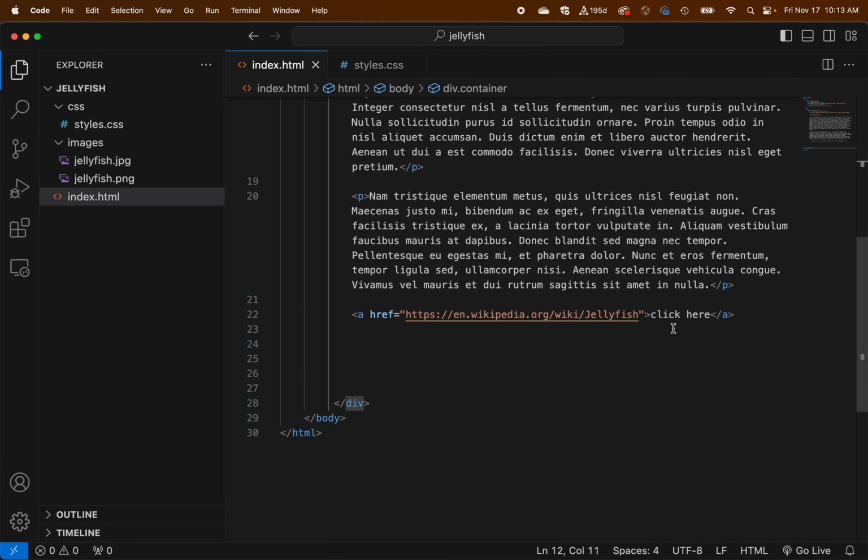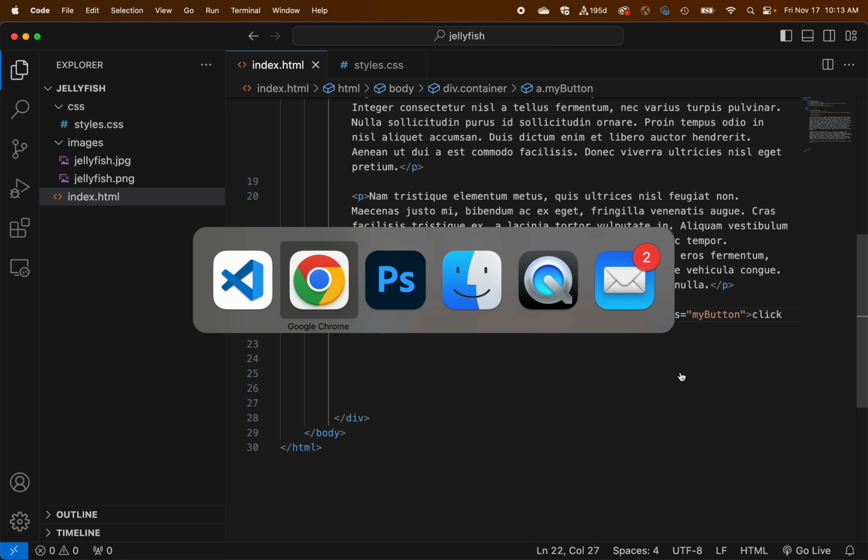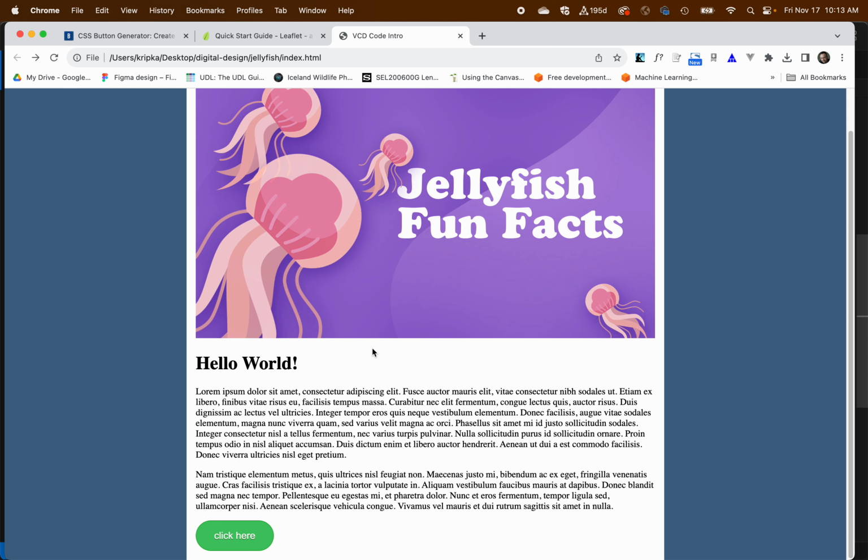So up in our link here, we're inside our opening HTML tag. I'm just going to put a space here, and I'm going to say class equals My button. And yes, the capitalization matters. Make sure it's in here. So notice we have this, the closing bracket for the opening tag, and this we call the closing tag. I'm going to hit save, and now when I go back, there it is.